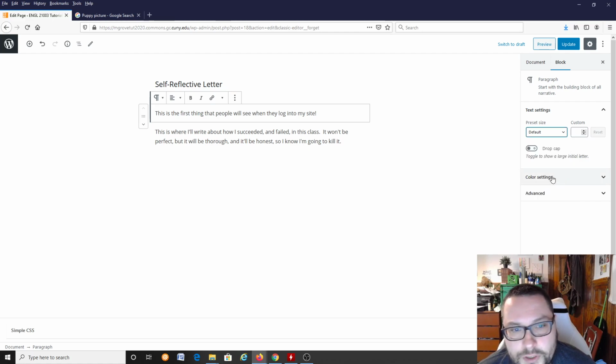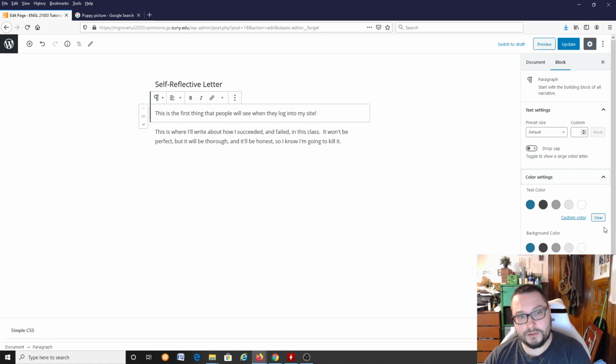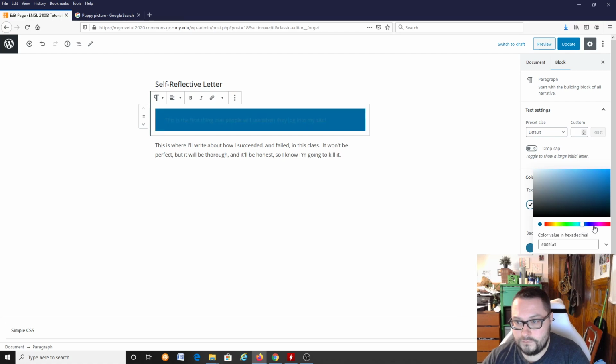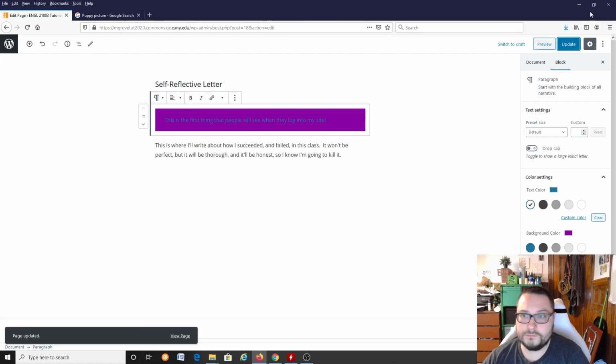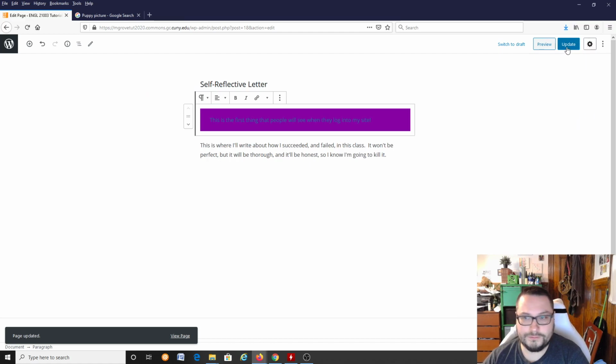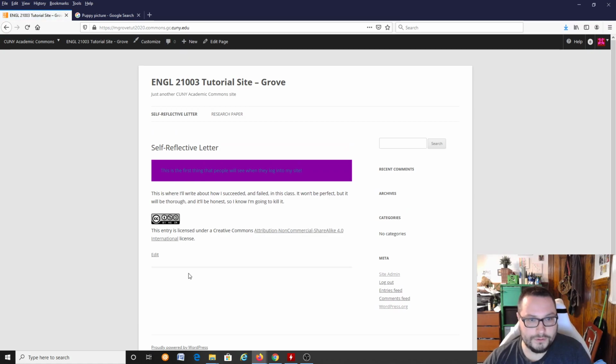Changing fonts, surprisingly difficult here. But we can cover that in a second. I did want to point out that you can do things like shifting background and text color. So if I were to, let's say, shift the text in this to blue, and then shift the background here to that deep shade of magenta, update that. Let's just see how that looks. Oh, that's hideous. And this is an example of what not to do.